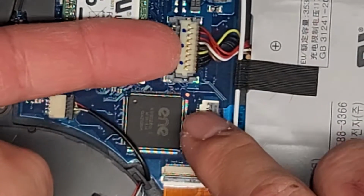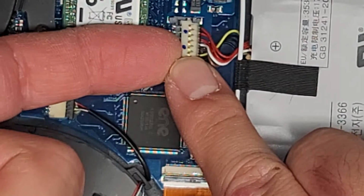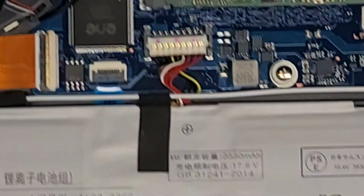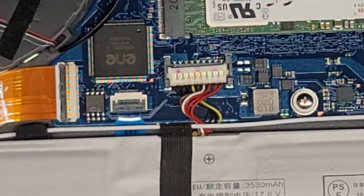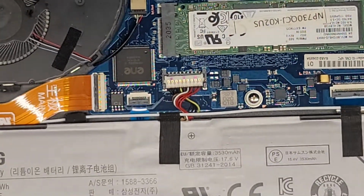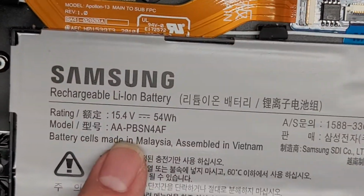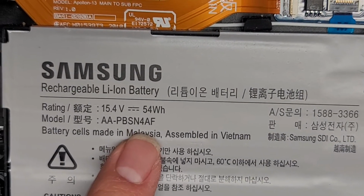And then once you do that, you can go underneath. And then I like to push down here while I'm pulling up, so that way the other one pops out just like that. And there you go. So if you're replacing the battery, make sure you put it back the right way. You got the red wires this way and the black wires this way, okay? And the battery model number, let me zoom out here to show you guys. There you go. Okay, battery model number is right here, AA-PBSN4AF. All right, so there we go.